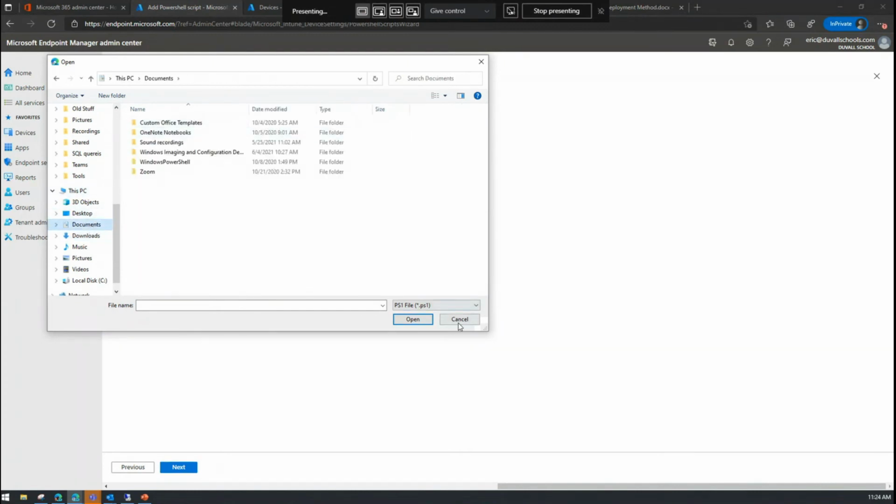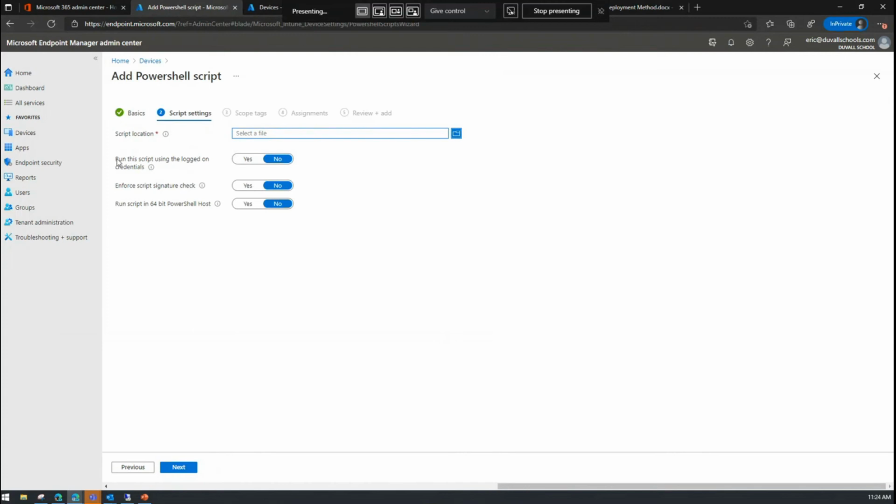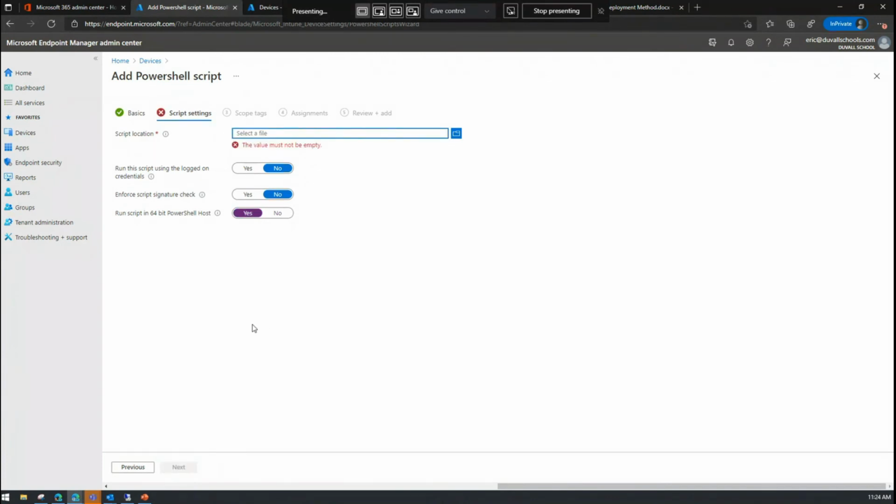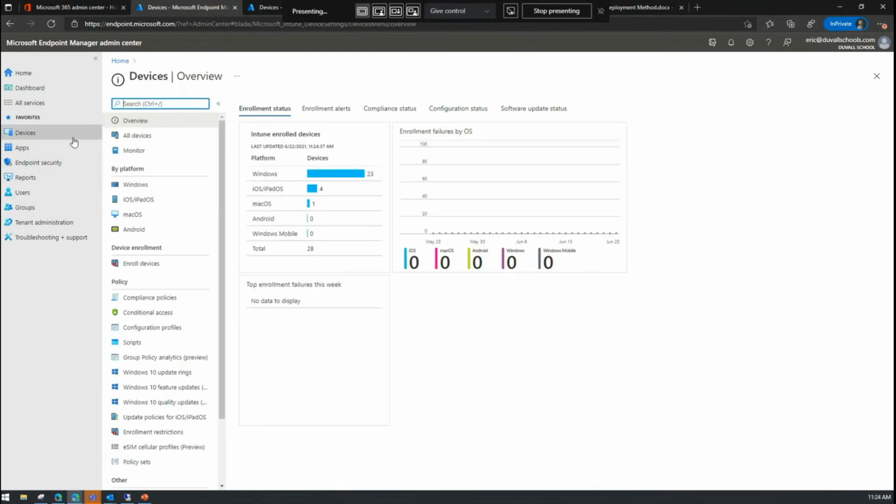But basically, you would select your PowerShell file, and then it's going to ask you, do you want to run it with current logged on credentials, so basically system context or user context. And then running here next. Well, I didn't put it on there, but then you specify your devices, and Intune ships that script down to those particular devices. So great way, because you can do that. Kind of running out of time here, so I'm going to go back through.